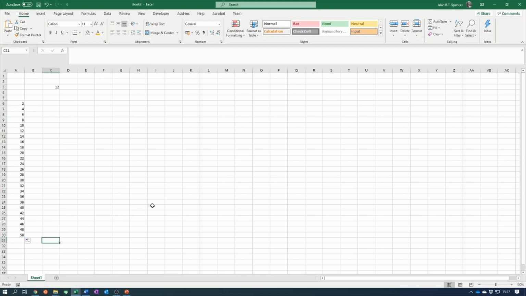Now say we wanted to summate all of those values. Well, we could start typing an equation that is similar to this, plus then this one, plus then this one, plus then this one, etc, etc, etc. Time consuming. We don't want to do that.